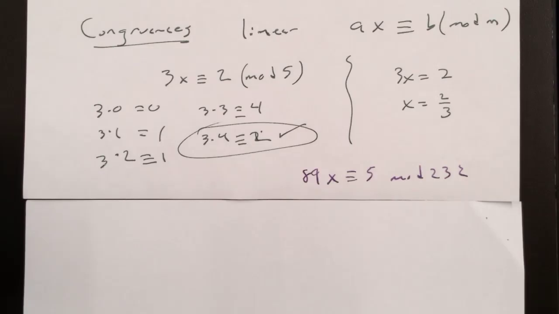So as I said on Wednesday, my goal is to try and figure out how to do this without just plugging and chugging all 230 options. So I start to think about what we did in the real case over here. I simply divided by 3, multiplied by a third, right? And I did that because 1/3 and 3 are multiplicative inverses. Let's extend that to this idea.